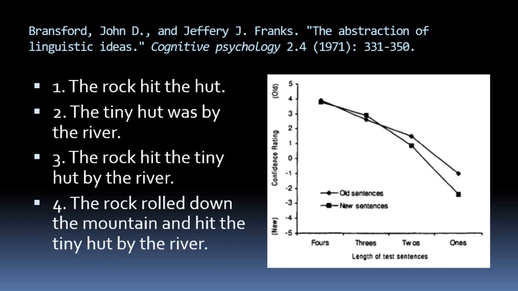You can do this with just dot patterns. So you show people a series of dot patterns, just patterns of dots in a little box, right? And you can do the mathematical average. So if you show people a series of different dot patterns, and then show them the mathematical average of those dot patterns, they will tell you that their highest confidence is in the mathematical average, regardless of whether they've seen it before or not. Right? So you can produce a very clear average of where the dots are positioned on the page. If you show them the average, even if they've never seen it before, they're like, oh yeah, for sure I'm sure I've seen that one before. Right? Just regardless of whether they've seen it before or not.